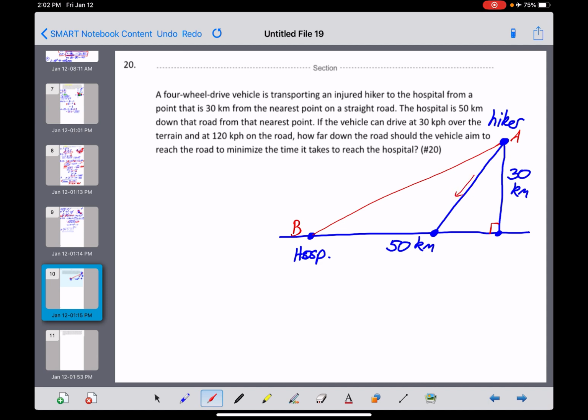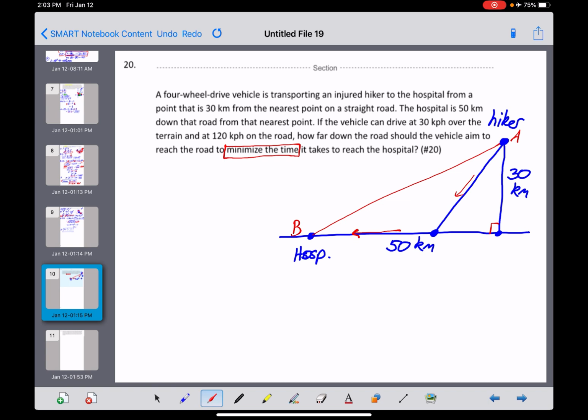So we are going here and then we are going here, and it's probably some kind of combination of routes that's going to get us to the hospital not in the shortest possible distance, but I want you guys to read this carefully. We are trying to minimize time. And again, I don't think a whole lot of paramedics, firefighters, rescue personnel are doing calculus when they're out there saving people, but it is definitely true that time is of the essence with an injured person. You need to get them to the hospital as quickly as possible. So we don't care about the shortest possible distance, and we don't really care about fuel economy or anything like that. We are trying to minimize the time that it takes to get that person to the hospital.